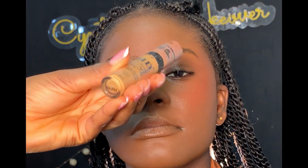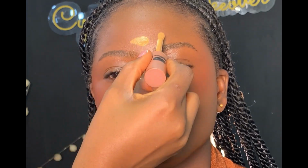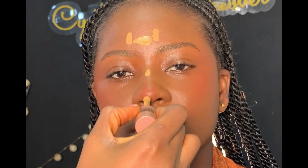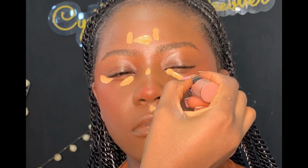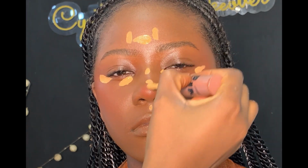So moving on to highlight, I'm going to be highlighting the face with this Zikel concealer in the shade Honey. This concealer costs me 2,500 naira. So if you want to highlight your face, a little concealer goes a long way. Avoid packing too much concealer on the face.